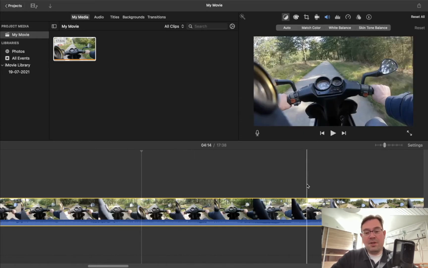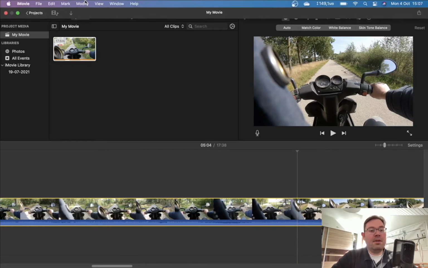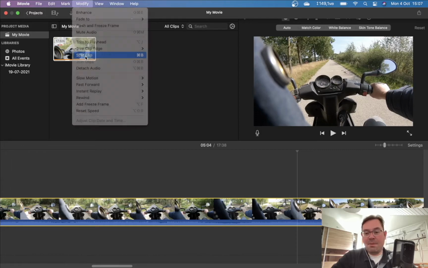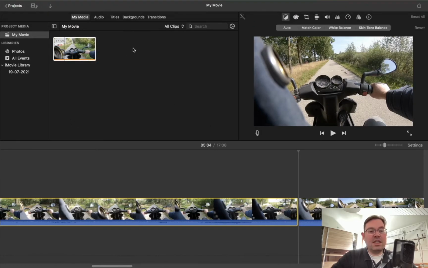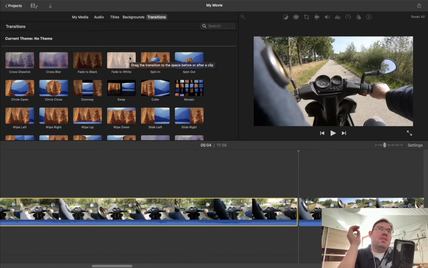So here you hear, I don't know if you hear it because I think you only hear the mic at this point. But you have the clip. You can modify it. You can split the clip. You have certain transitions, which are very easy to add. It's a basic program, but for a lot of people, it's sufficient. It really depends on what your target audience is. If you just have clips from a vacation or something, iMovie is perfect. Also for simple videos, to quite complex videos, but everything is really intuitive.